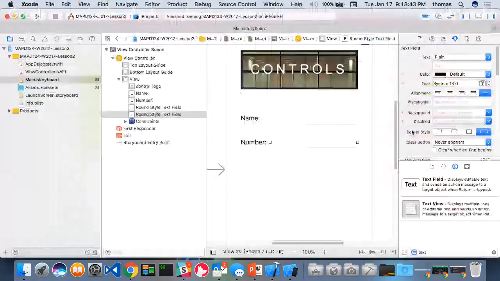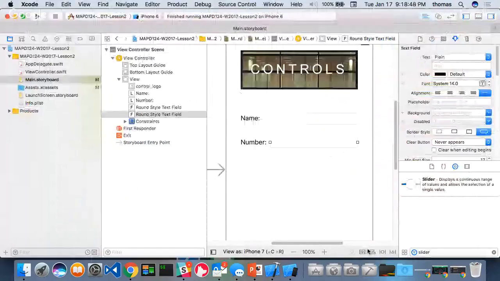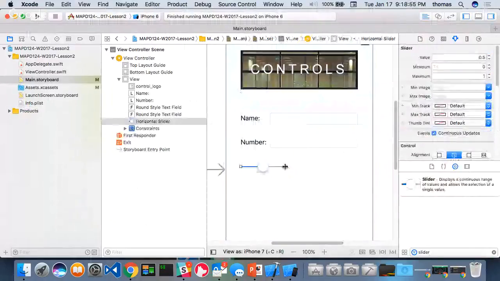Okay, let's take a look. What if I do a slider? So look at a slider, right? So here's a slider, and I put it on. Here's my slider. Proportionally, right? And I want to drag it to here, let's say, just to make it the same size, right? All right.